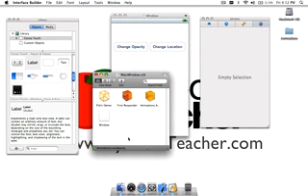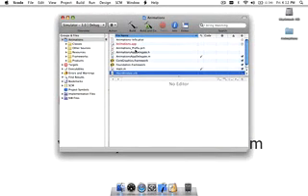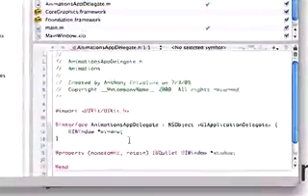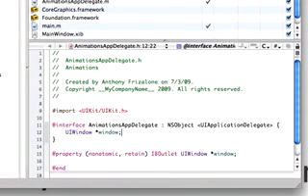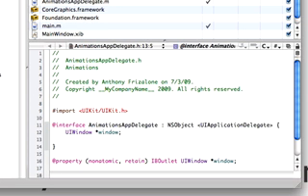Now what we need to do is make an outlet in Xcode for our Animations app delegate class that we can connect this outlet to the label that we just created so that we can animate it from code. So, IBOutlet UILabel labelForAnimating.